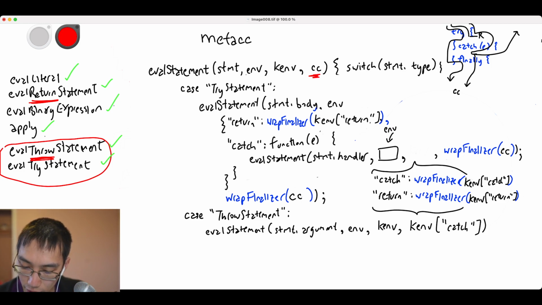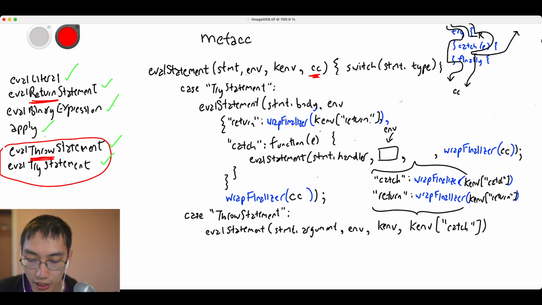So we've checked all of them: return, catch, and current success. So we've handled all these cases. We're also going to execute the finalizer, but once we're at the finally block, there's no more finally block. If the finally block raises an exception, whatever, we're just going to raise the exception to the ambient environment.